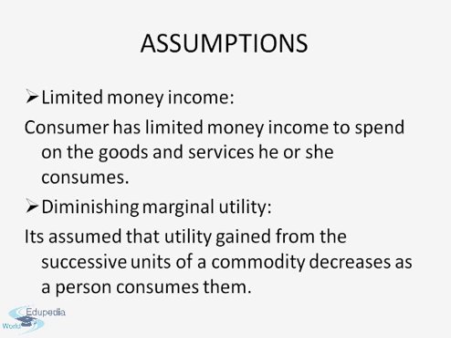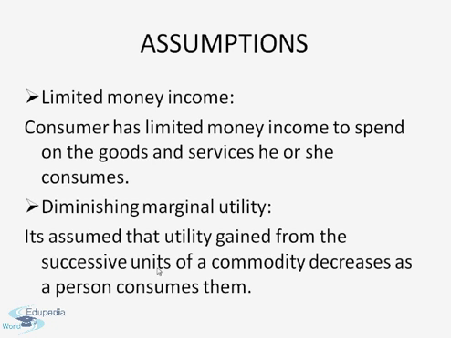The first assumption is that a consumer has limited money income to spend on the goods or services he or she consumes. The other assumption is that utility gained from successive units of a commodity decreases as a person consumes them — meaning that each commodity is subject to diminishing marginal utility. We also know that the marginal utility schedules of various commodities may not be the same. That is, I may be deriving more satisfaction from the consumption of one commodity compared to another.